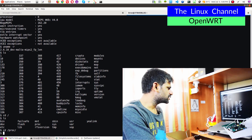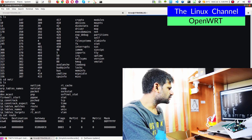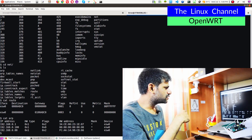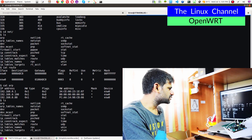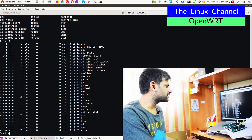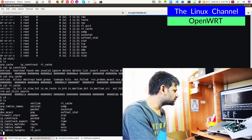We can go to proc once again and check cdnet, cdcore. We can see the route table via cat route — it shows in its format. We can show the ARP table with cat arp — it shows all this stuff. Currently my PC and router are up and there is one more IP which might be my phone. It has the ARP table populated. It also has stats — we can check cat ipconntrack which shows connection tracking, and cat rtcache as well. It's quite interesting.